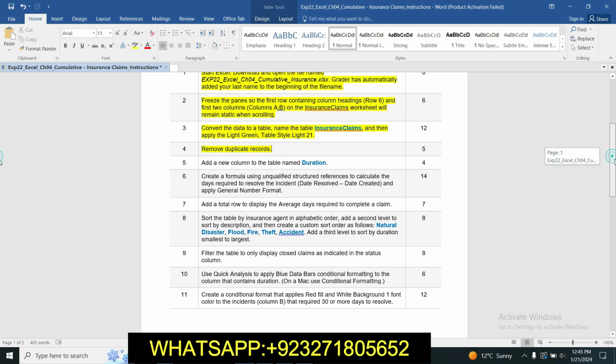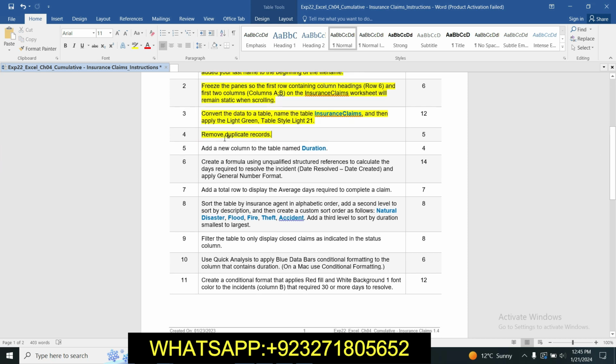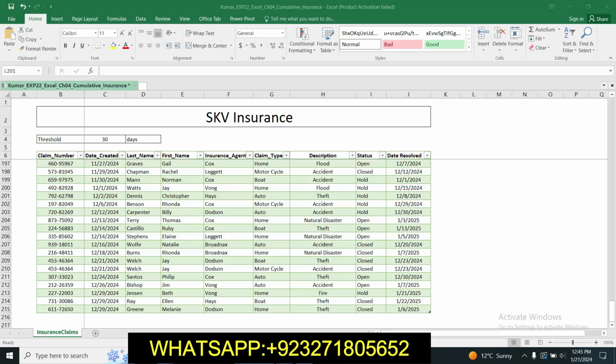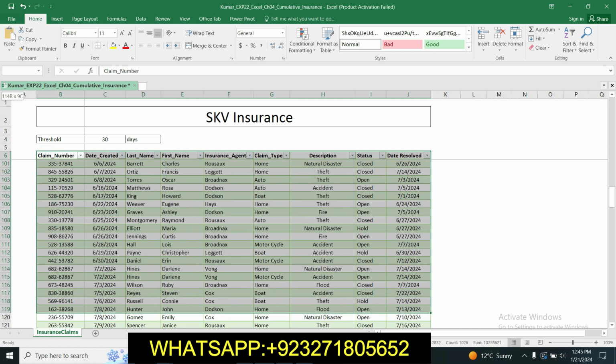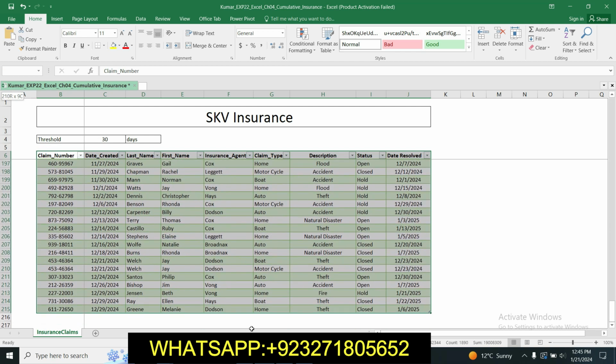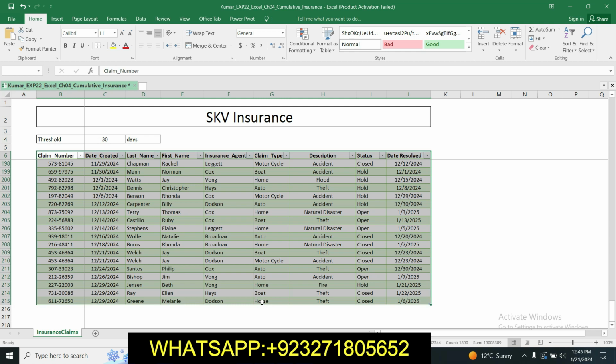Step number 4 is about removing duplicate records. In this step, we basically have to remove all duplicate records located in our table. Go to the Excel worksheet again. We will select the data in the table. For removing the duplicate records, go to the Design tab.